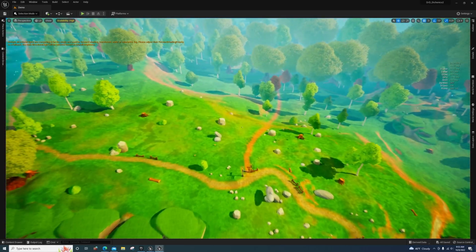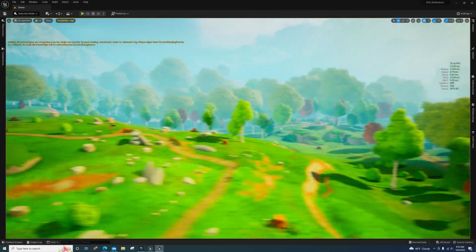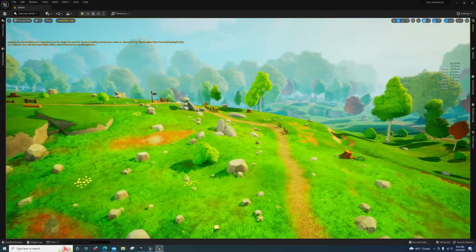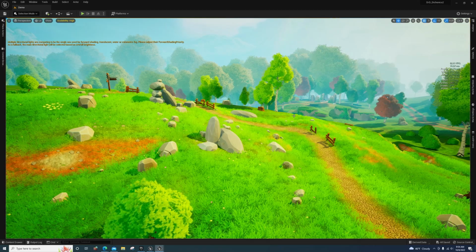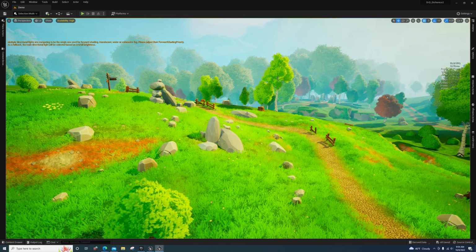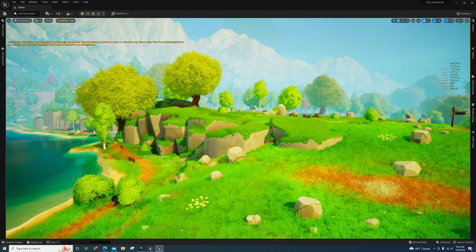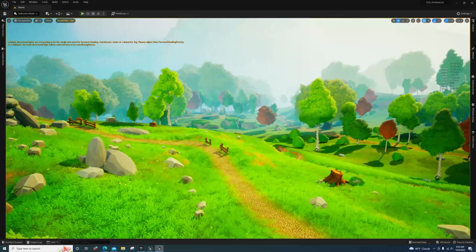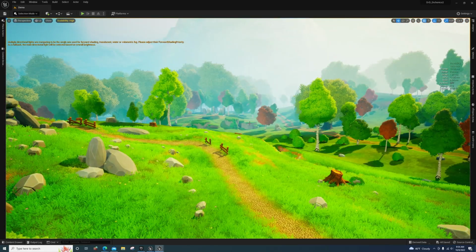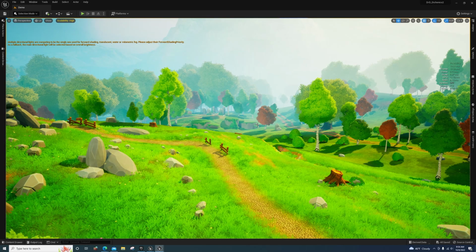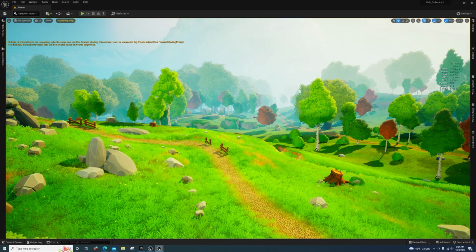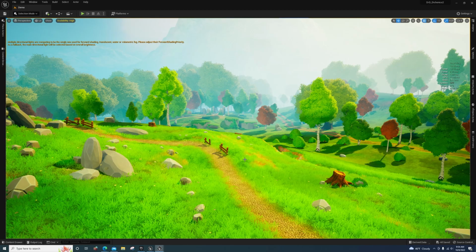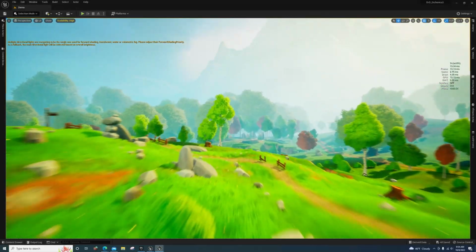But yeah, that's pretty much it, guys. You'll see maybe up to a 50% reduction in the performance hit that you get from rendering virtual shadow maps if you're using all Nanite. But that's going to depend on a lot of factors, like screen resolution. I'm running on a high screen resolution, 2560 by 1440, so that definitely has an effect on it.